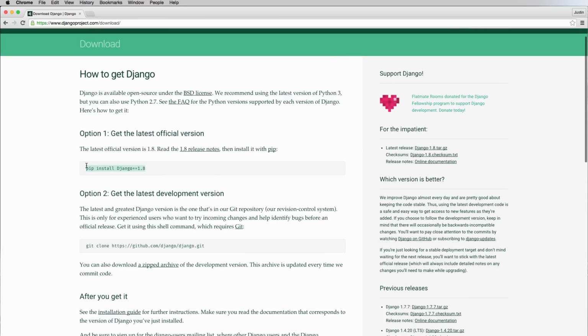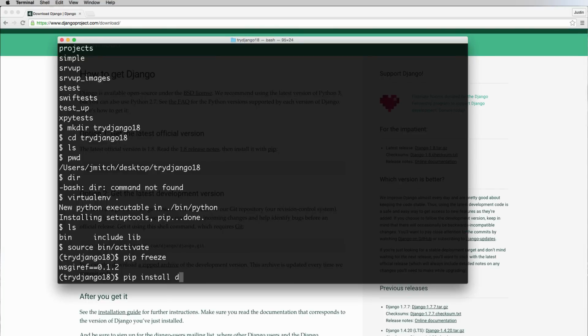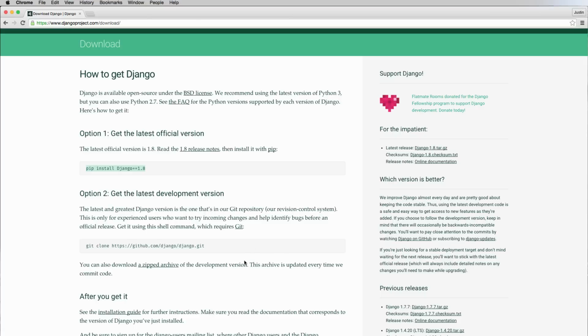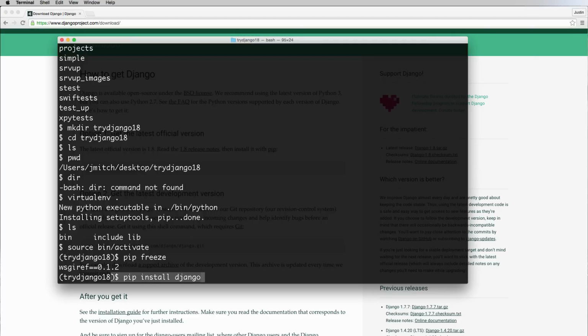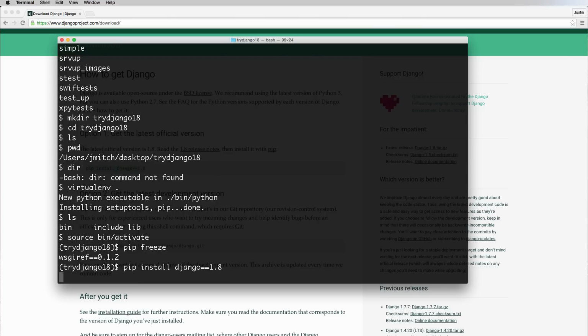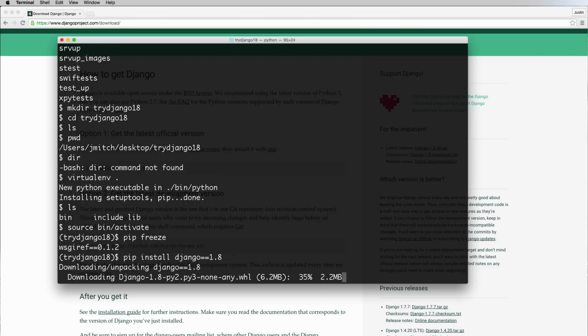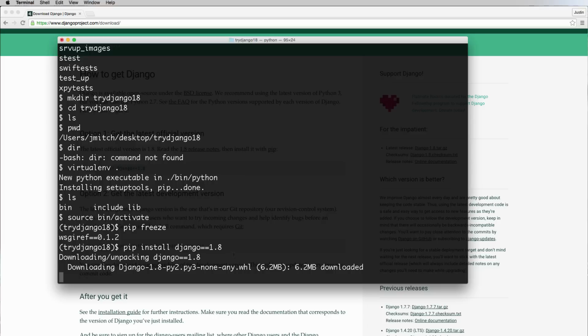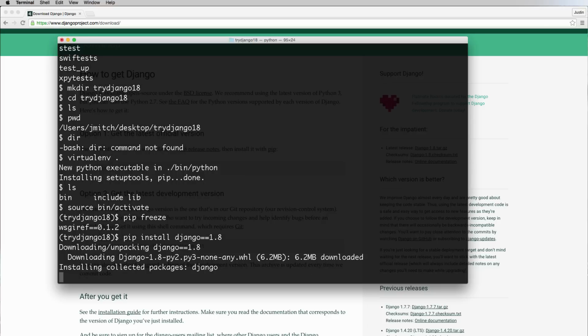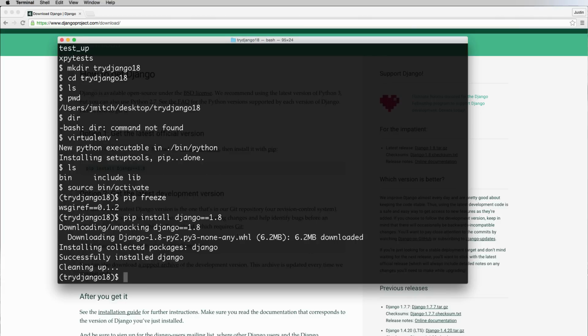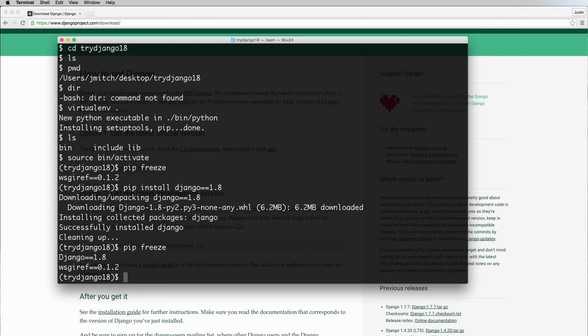So just Django 1.8. I can copy that whole thing or just do pip install Django. Just pip install Django will give me the latest version of Django. If I do equals equals 1.8, this is going to give me version 1.8. And then of course, if there is version 1.8.1, you would just put 0.1 towards the end of this right here. So that's all we have to do as far as installing Django itself. So now Django is installed and we can test that by doing pip freeze. And we see Django 1.8 is here.